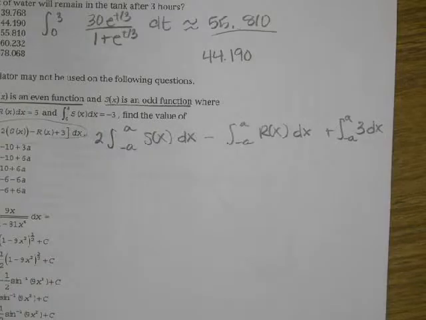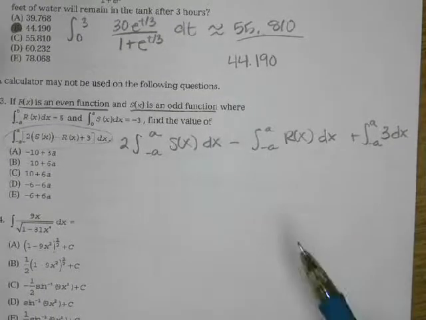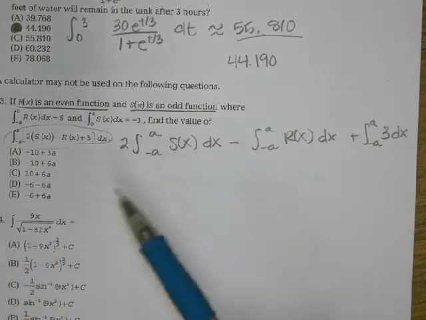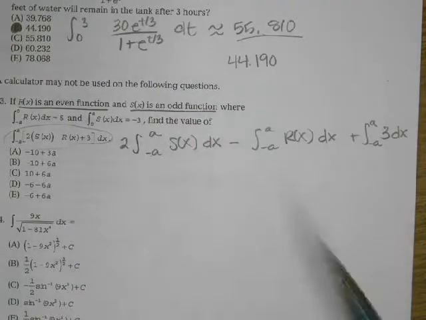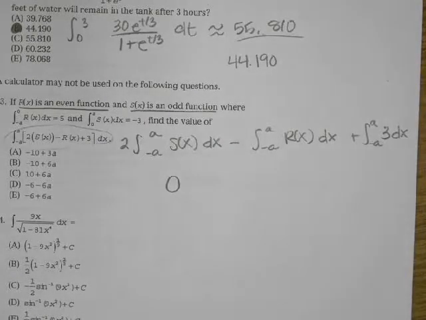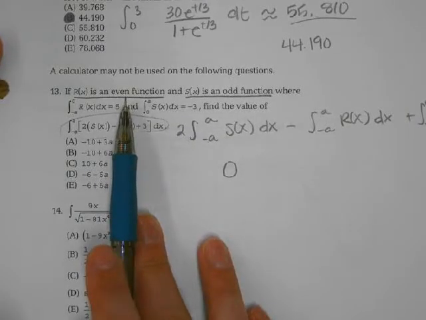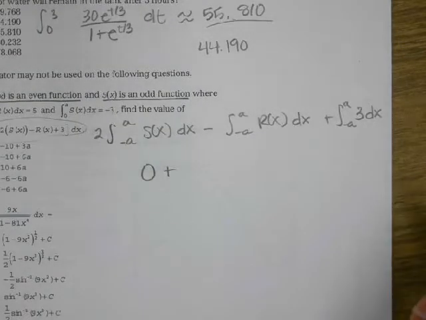Right? And then it's pretty key that you need to know if they're even functions or odd functions. So here, when it's an odd function and you go from negative a to a, odd functions have areas, part of the area is going to be above the x-axis, part of the area is going to be below the x-axis, and they have symmetry there, and so the areas actually cancel out, and this ends up being 0. So that's good to know. When it's an even function, the areas actually end up doubling. So, and you can go back and look in your notes if you need to do that. I can help you look that up.